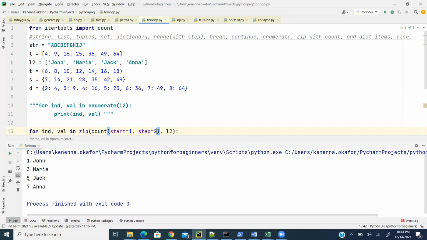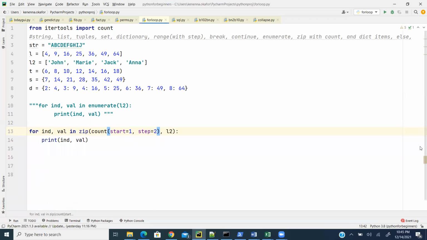So it adds 2 to 1 and gives it to Mary, and then adds 2 to 3, that's 5, gives it to Jack. So I just thought I should mention it. You do not really have to start from 0. If you want to be human, then you can assign a value of 1 to the start parameter of the count method.